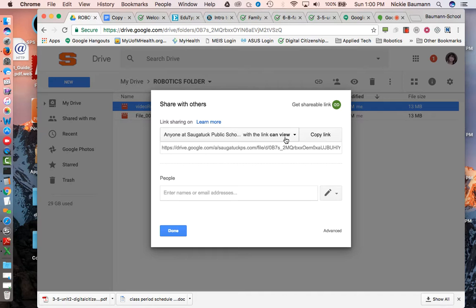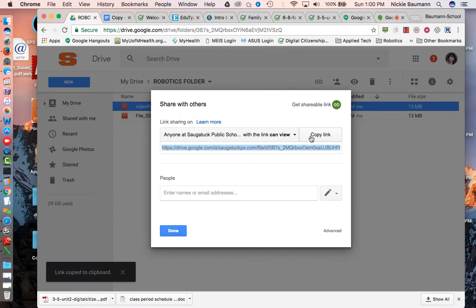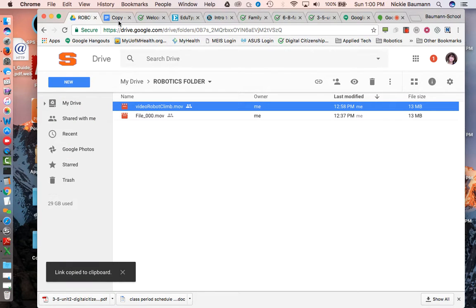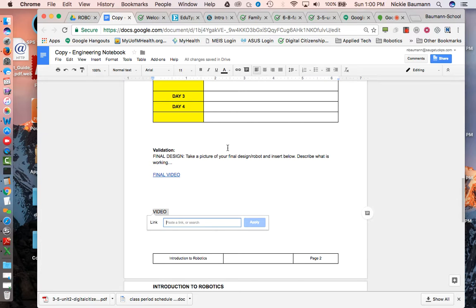Some of you guys are sending me Google Documents that are off, or I don't have access to it. So just make sure it's a can view, hit copy, and then go ahead and video, highlight it, go to this link icon, Command V to paste, and hit apply.